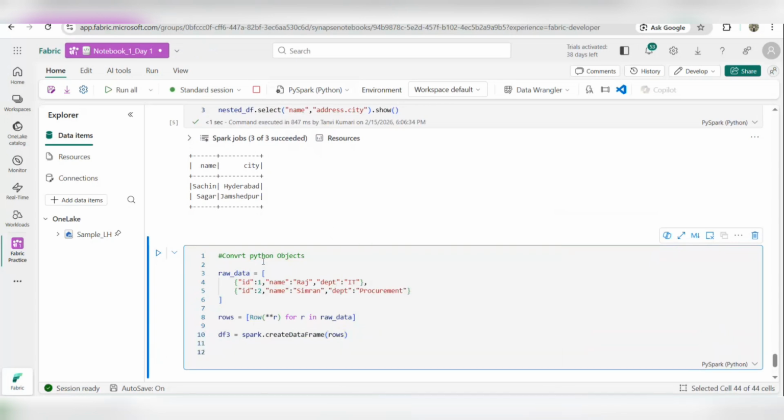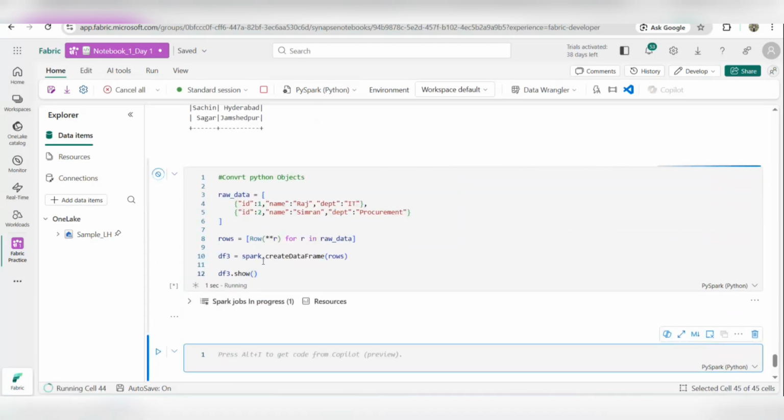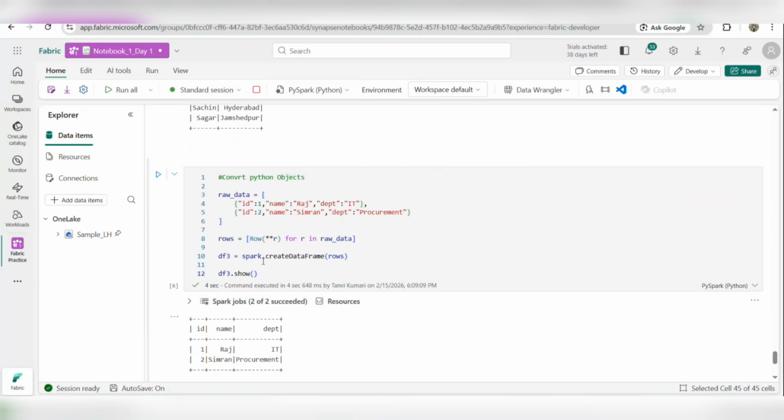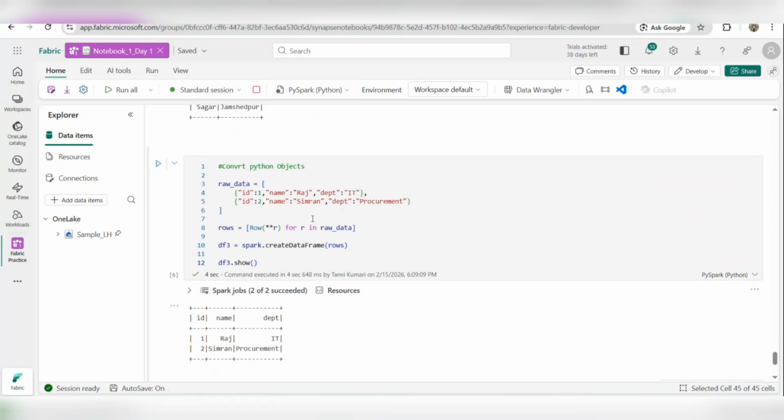Okay. Let's see. So here what we did, we used list comprehension. Okay. And these are the rows, r stands for the rows. Okay. And from this also we can create data frames, and it is very helpful in custom pipelines.